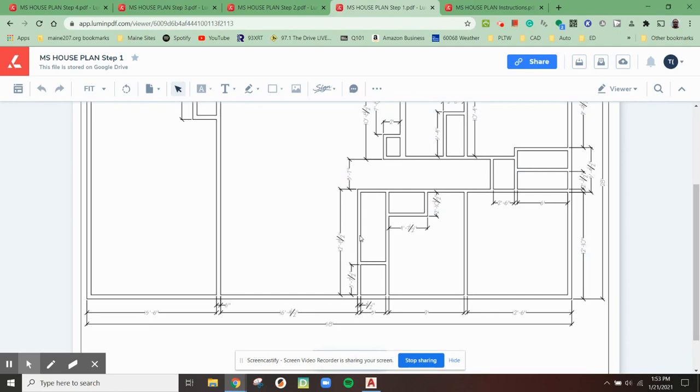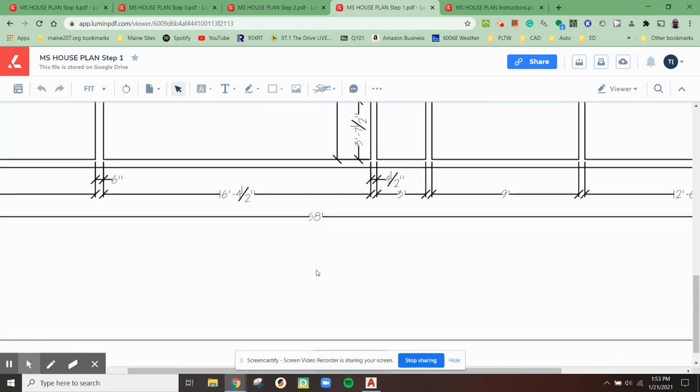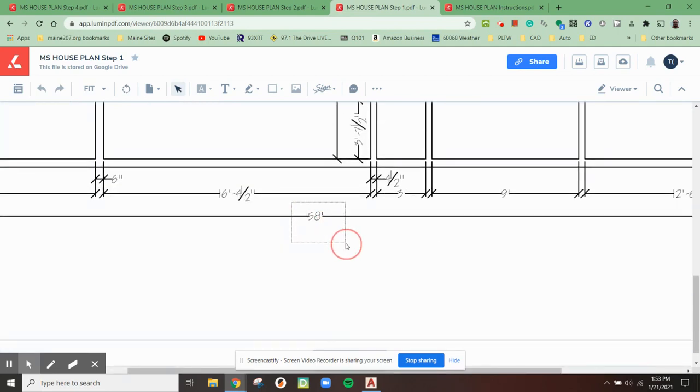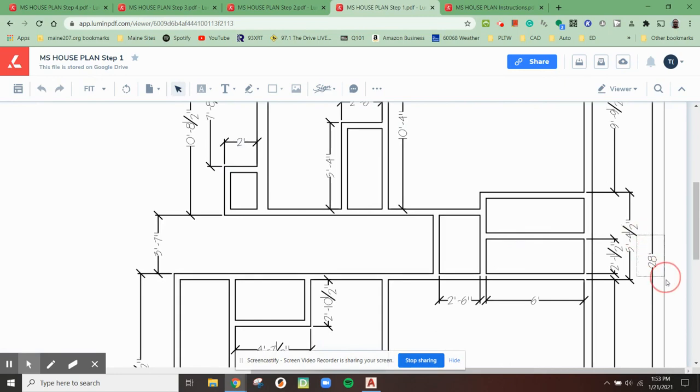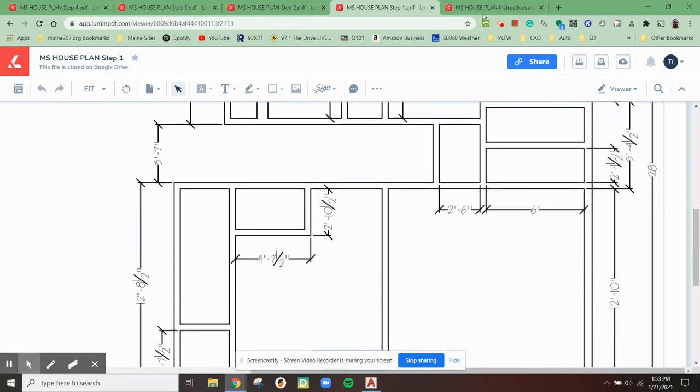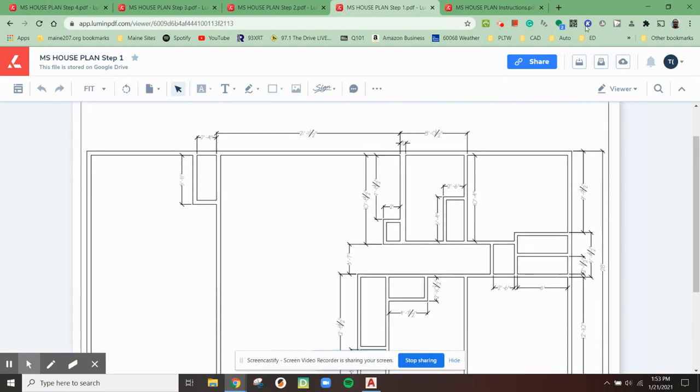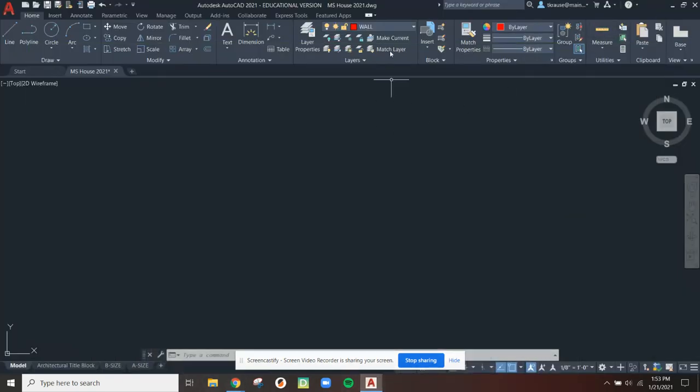So now that we have a general idea, I'm going to focus on the idea that we want to find out the overall size of our rectangle. This is a rectangular house, and regardless of what you're drawing, you have to start somewhere, and it's generally a good idea to start with the overall outside shape of the house in the sizes that you think will work for your application. In this case, we're going to have a 58-foot by 28-foot, 58 by 28. So I'm going to zoom out a little bit more there, and let's go back to AutoCAD.